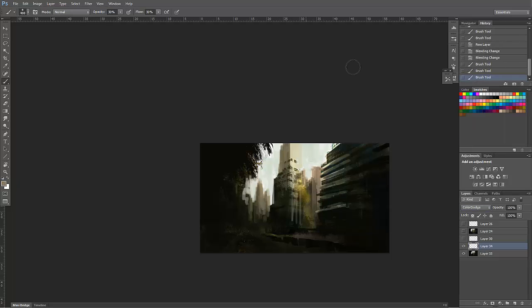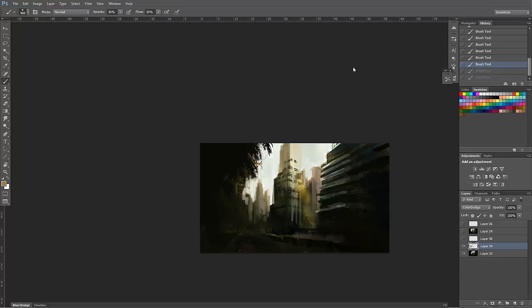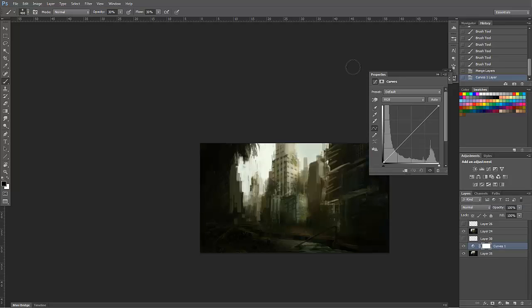Okay. So I extend the building up a little bit more. Okay, add a little bit more light. You'll notice I add a bit of a bigger tree brush and just stick it there as a foreground element, so it creates more depth and frames the shot a little bit more.